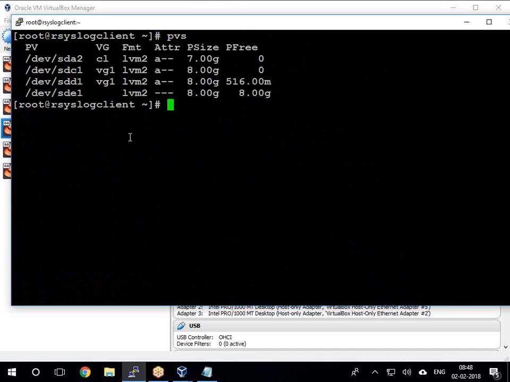If there is free space available in the volume group, we can extend that root partition. If there is no free space available, here we have an available physical volume. Add the physical volume into that volume group, then extend the partition. Now add this physical volume into volume group VG1. That means vgextend, to extend the volume group.